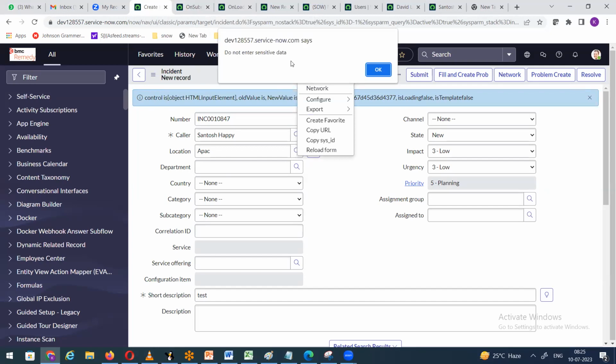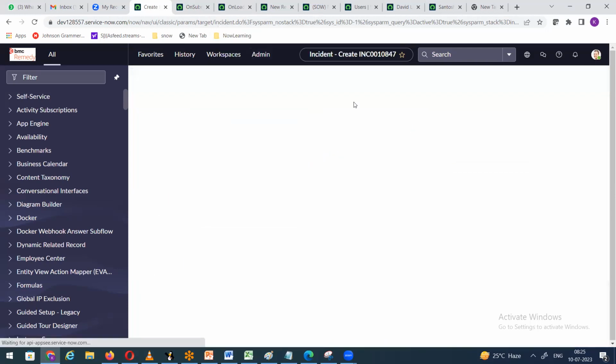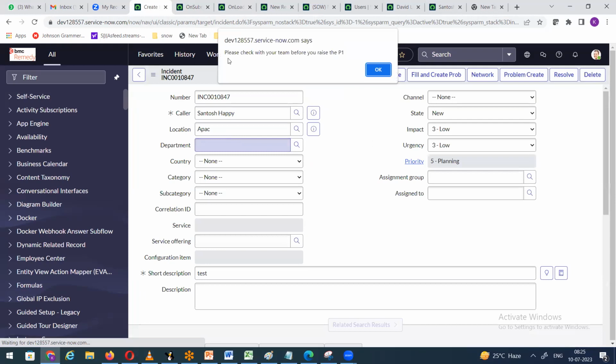See, "Do not enter sensitive data." Is it my onSubmit client script or onLoad? On submit. Correct? So when I click on OK, the form is refreshing. That means onLoad again, the onLoad script is also getting executed. This you have to tell to the interviewer. Understand?